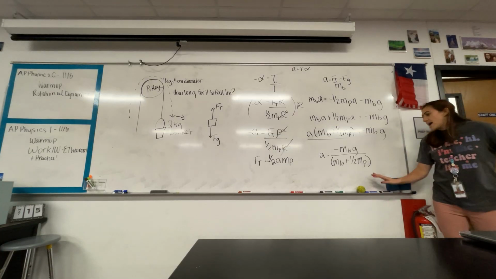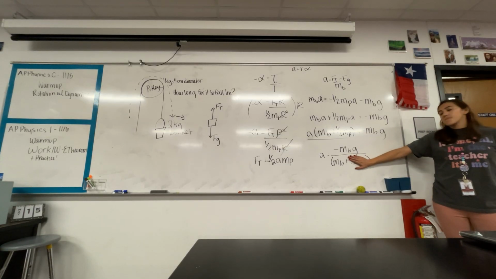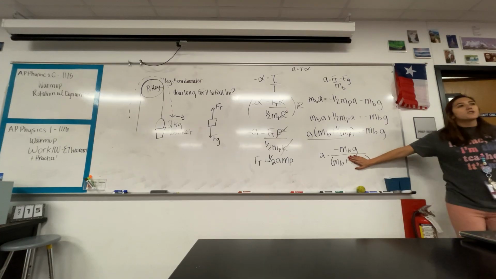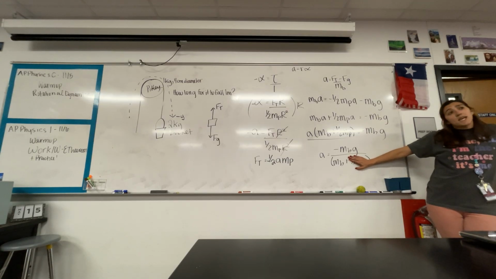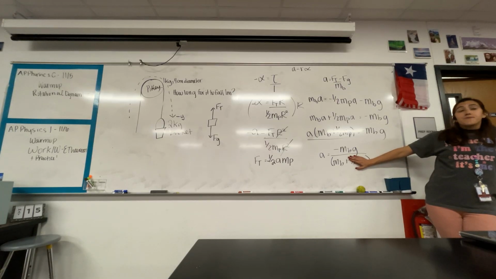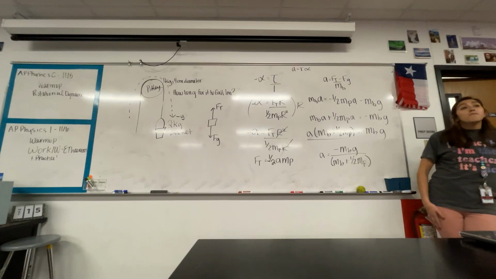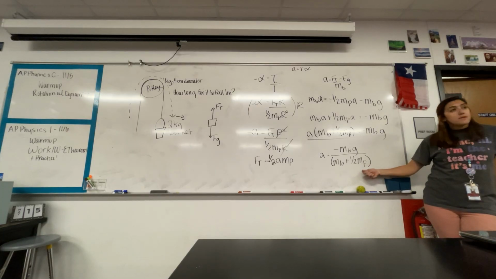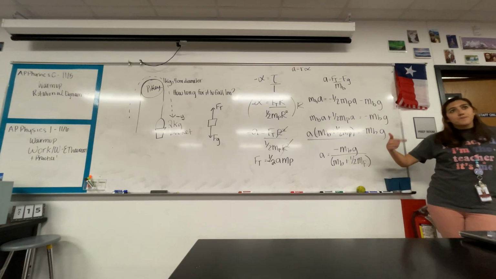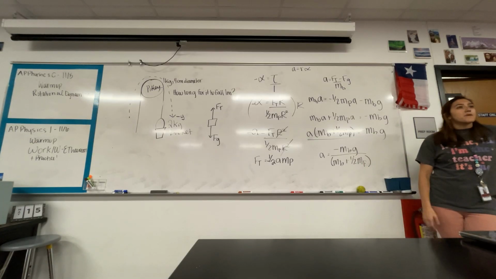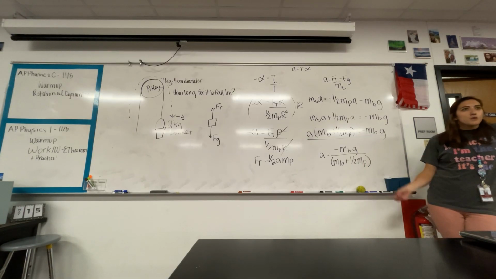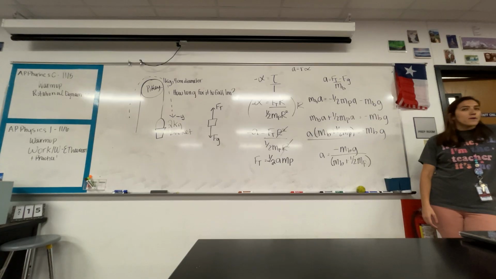What would happen if the mass of the pulley was 0? If this term completely went away, what would be the acceleration of the bucket? g, just like we said it would be at the beginning of this question. If the pulley is massless, then this portion goes away and I just have an acceleration of free fall. The more massive the pulley is, the larger the pulley's mass is, the less acceleration that I'm going to have. The smaller fraction of g that I'm going to have.